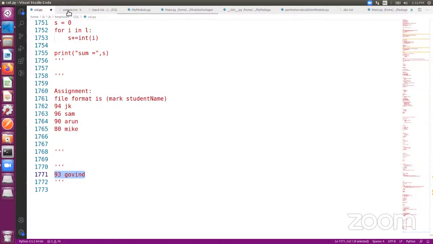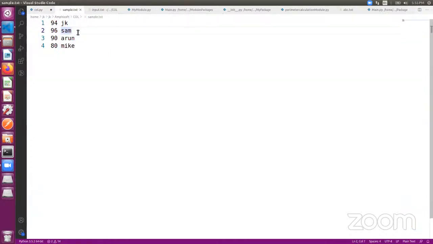In the same sample.txt, I want one more content, 93 Govind, to be added in between. Maybe I can specify the index, at the third location, which means the second index, the third line. I want that statement to be written on the third line.